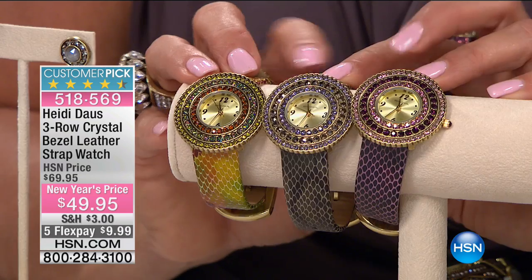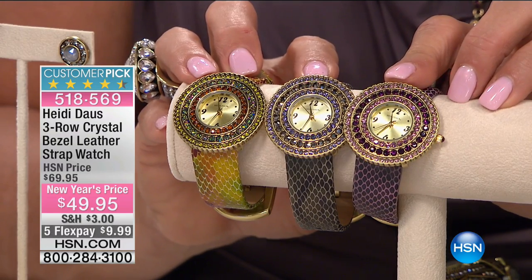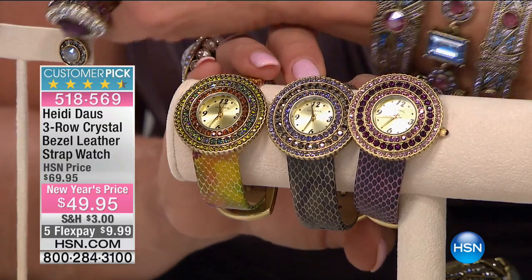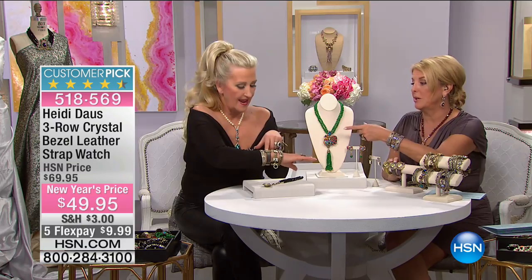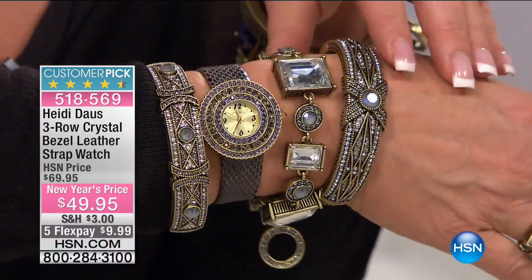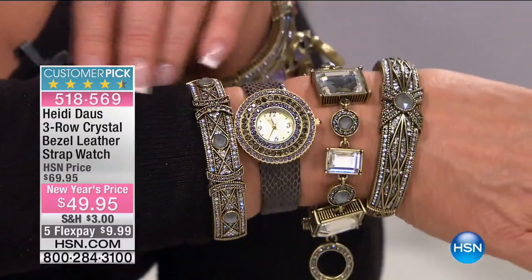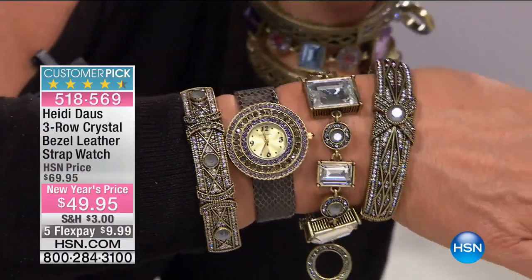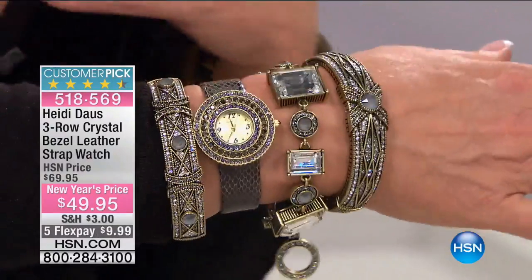And that amethyst, by the way, if you're coordinating back to that set that you've just picked up, look at how pretty this is. Isn't that perfect? And look at the gray that I'm wearing back with the clear. That's really pretty. That's gorgeous, it's magnificent, look at how this all works together. And as our customer was saying, she has things in her jewelry box, she pulls it out and look at how it all works together.